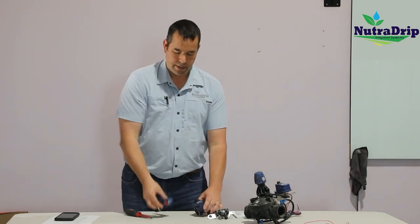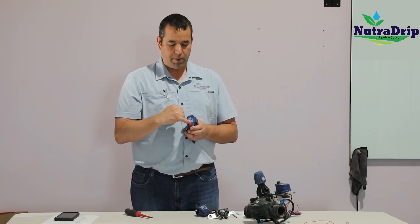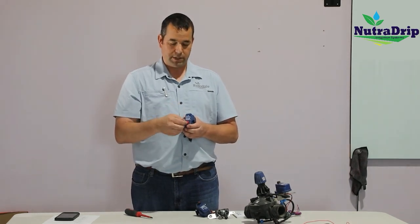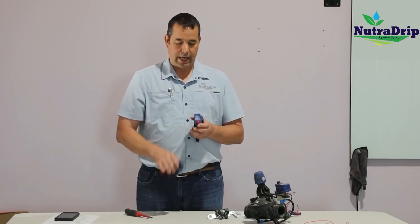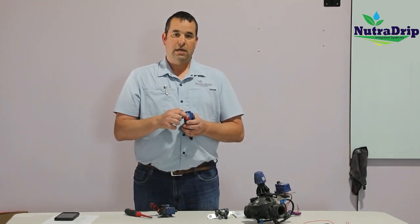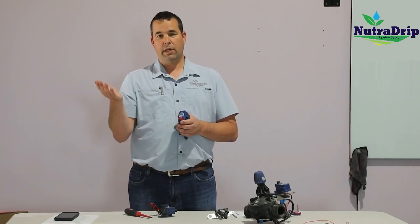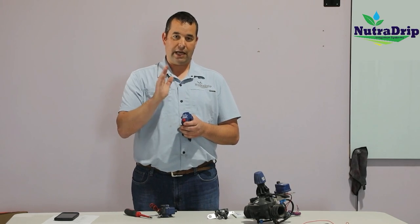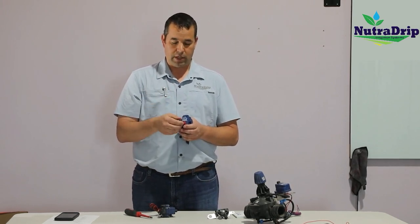Okay, I want to go into just a little bit on how these solenoids work. Inside, on the top here, we have an open, close, auto position. And that's the same on both the AC and the DC latching. When it's in the auto position, that means the controller can open and close it. So that's the position it needs to be in anytime you're irrigating in normal conditions.